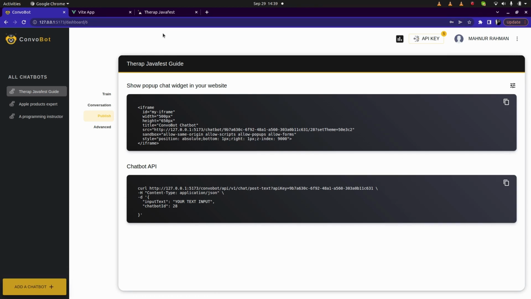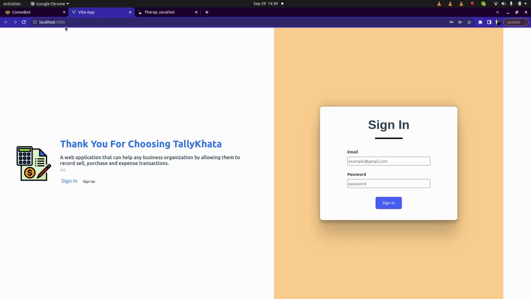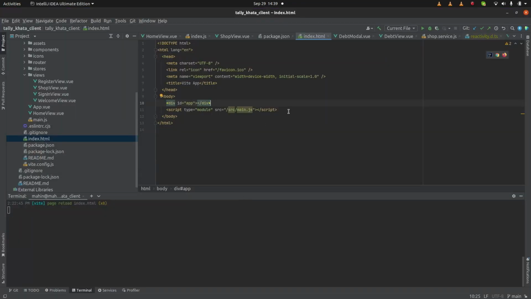Here we have a different application that is running on a different port in our system. Though both of these applications are running locally, this would work on any application, no matter what the origin is. As we can see, this application does not have any pop-up currently. So let's paste our code snippet and see how it works. This is the index file of this application, and we will paste our code snippet in the body part of this file like this.